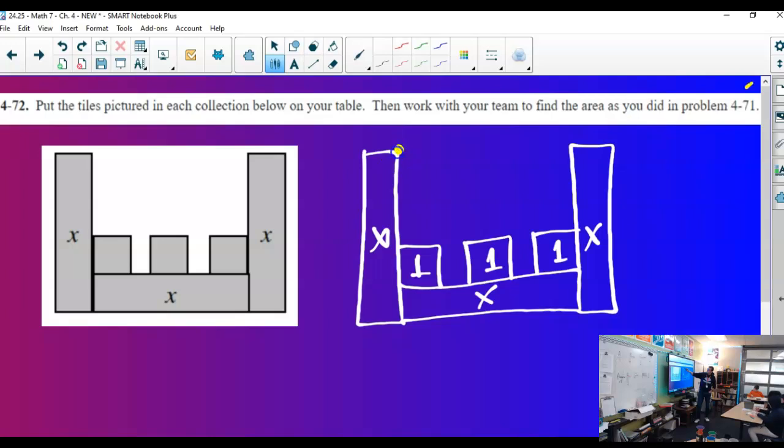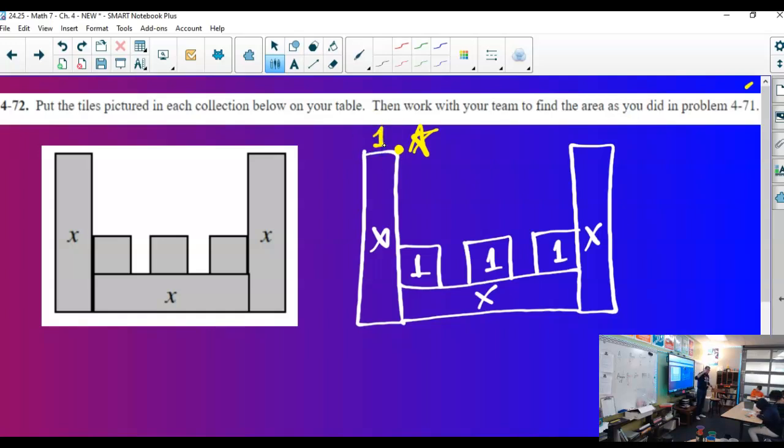I'm going to start here awkwardly and go this way. Remember, your drawing does not have to be perfect. You can make it as nice as you want, but all we need is a relative sketch. How long is this top edge? 1. A 1, right? The ends of those tiles are 1s.